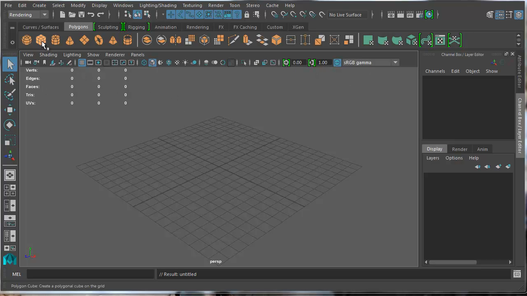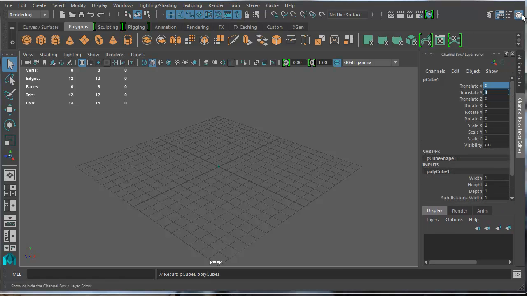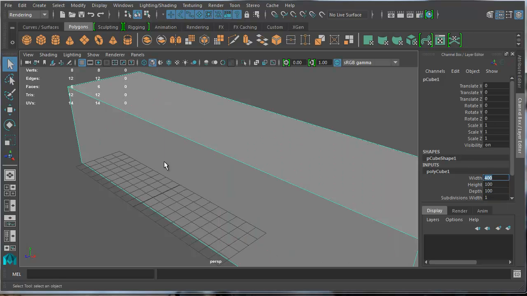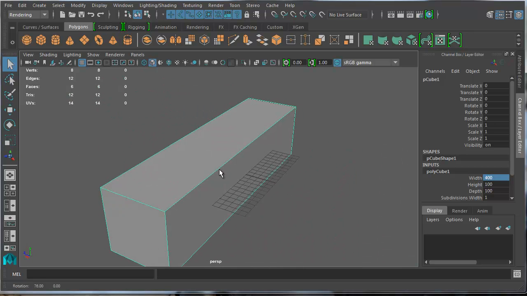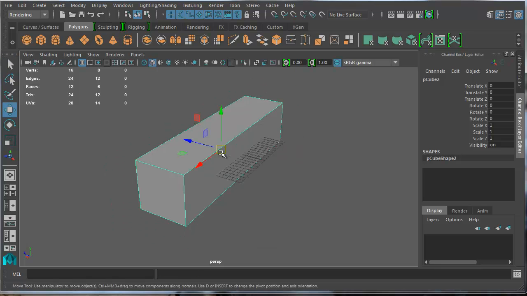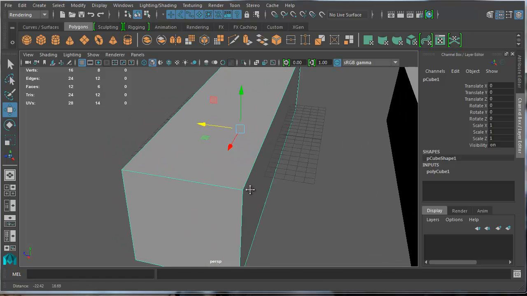So let's start. I'm going to go ahead and make a box just by left clicking there, and I'm going to go down here into my channel box and make sure this guy is highlighted, and then you'll have your channel box up. Just go ahead and change this to 100, and then I'm actually going to make it rectangular, so I'm going to make this 400 on the width. Okay, so I'm going to make two of these, so I'll just hit Control D to duplicate this, and I'll move one of them off to the side, and this is the one I'm going to chamfer.